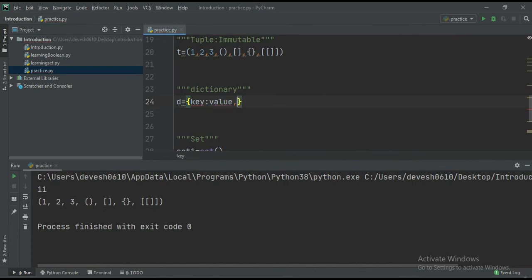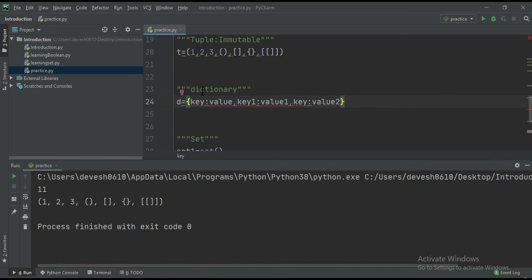Keys need to be unique, all the dictionary keys which are present. So suppose I have used a key in the first instance, the next one I have to make as key 1, and there will be a value. Value can be same or different, it does not matter. Depending upon the use case that we are having, we can either have values same or different. And the key value pairs are separated by commas.